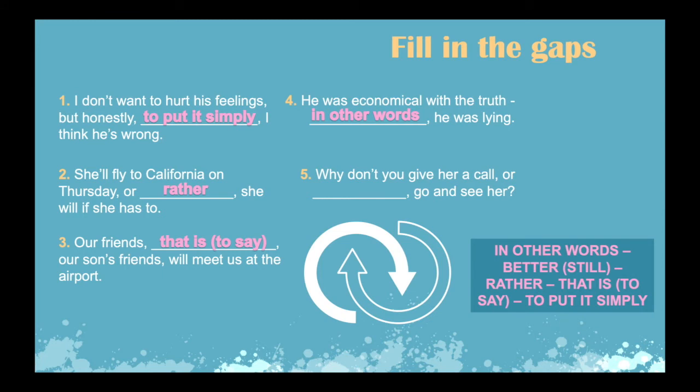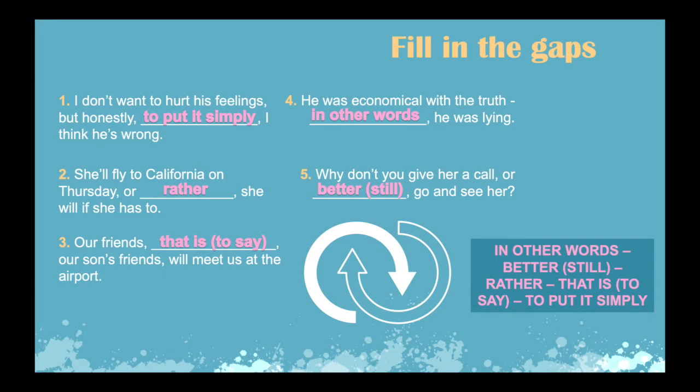Why don't you give her a call? Or better still, go and see her. So this is, again, another use of the word better. Instead of using it for comparison, you're using it to reformulate what you have said so that you're more clear or you're more specific. All right?